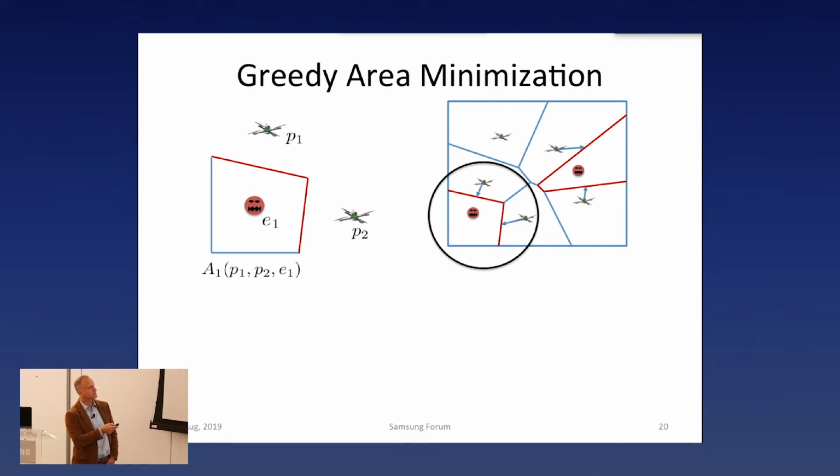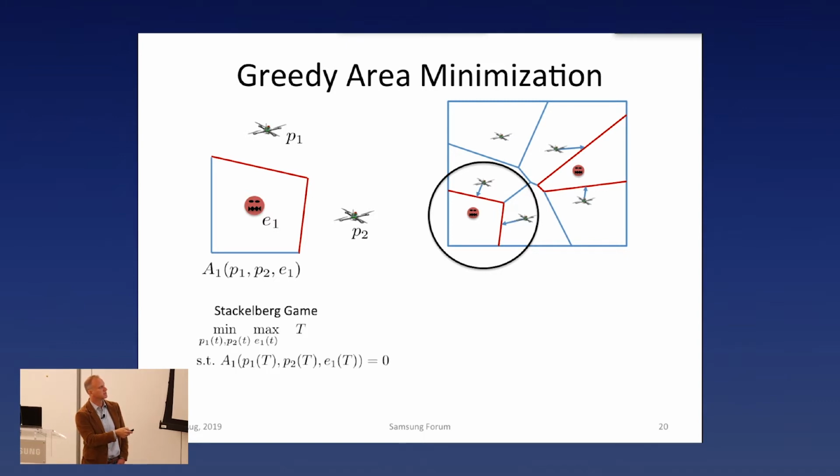However, this guy has something to say about that. The evader can affect his area by where he moves. So we assume that the evader is going to do the worst. He's going to try to draw out that time. He's going to make the time that the area goes to 0 as big as possible. That's the max. Then subject to that, we want the pursuers to minimize. That's called a Stackelberg game, or a minimax game. So we're minimizing the worst case to capture this guy. This is what we would want to do. This is computationally intractable. This is really not something you can solve online.